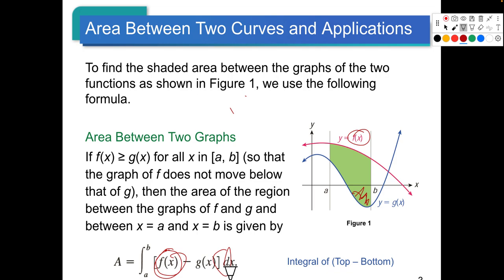So the calculus part is sort of a single thing. It's still just one integral. But it's the setup of figuring out what's on top, what's on the bottom, and then subtracting them, getting that right. If we got it wrong, if we went the other way, what would happen? World would explode, and no, it wouldn't. We just get a negative answer, and we just switch. Oh, it's supposed to be positive. Okay, I did it the wrong way. So sometimes you can kind of just jump it there.